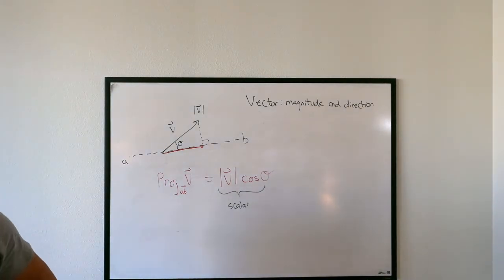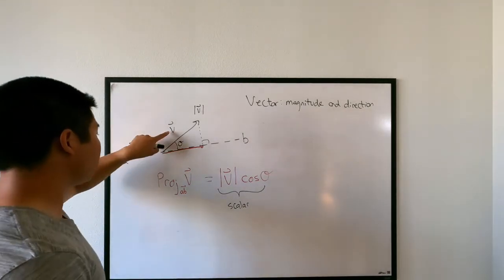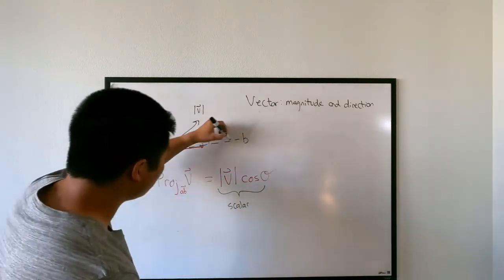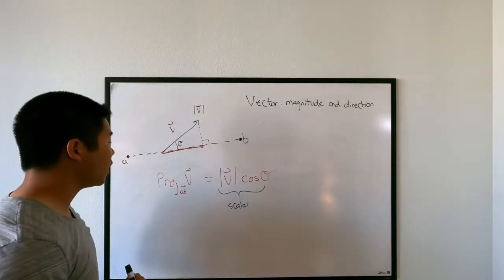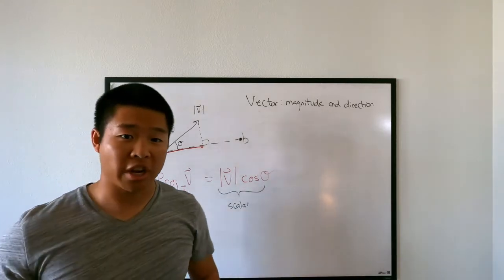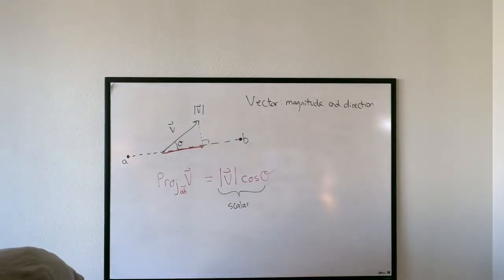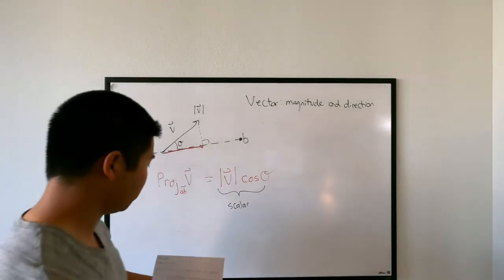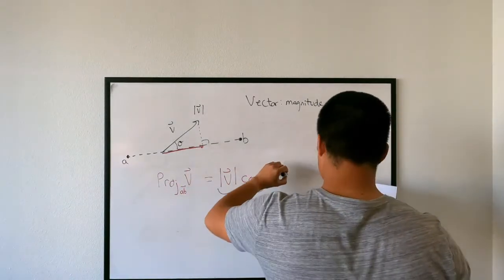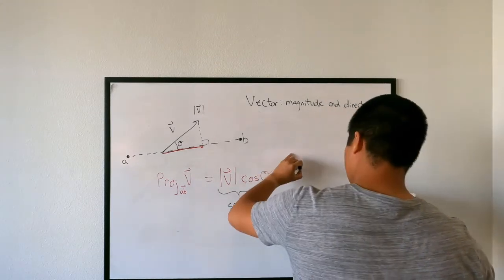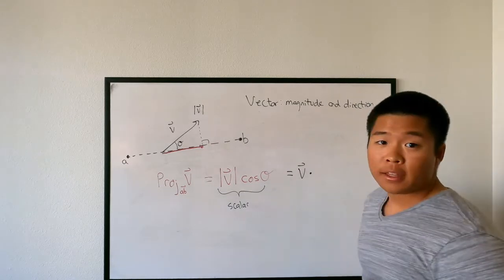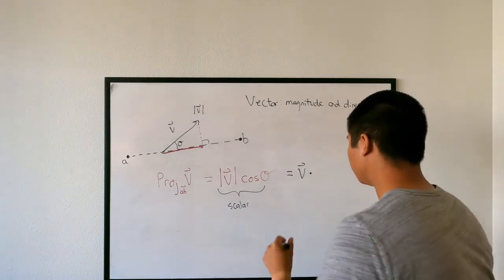So, as I wrote in the notes, it says, what if theta is unknown and AB is known, right? So I know the vector V, I know, for example, this point A right here, and this point B right here. How do I figure out the projection, okay? So it turns out that we can actually do the following. We can also write the projection as V dotted with the vector AB, okay?